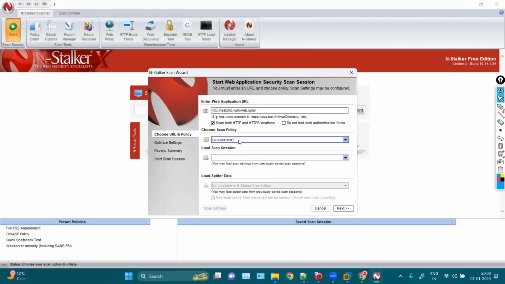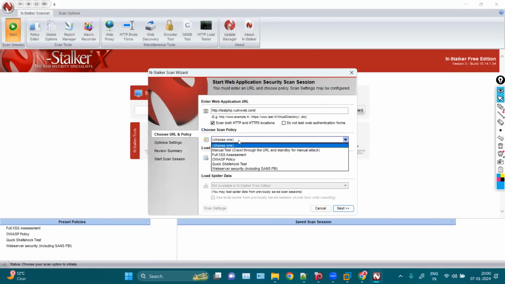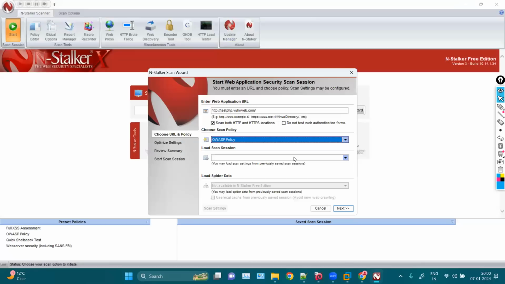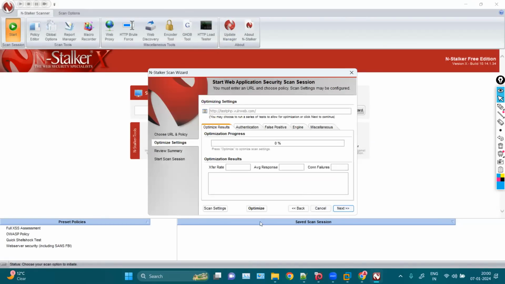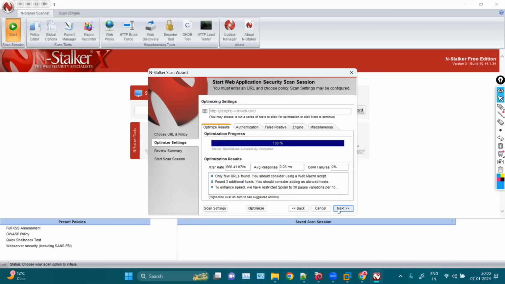Then you have to choose a scan policy, like a manual test, XSS test, or OWASP policy. So select the fourth option, which is OWASP policy, and click on next. Click on optimize, which will check the web pages and so on. We can check if the website is even working with the help of the optimization progress. Now click on next here.